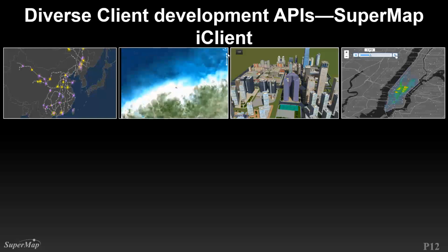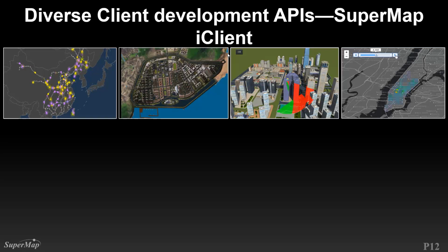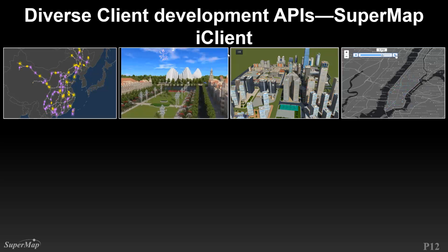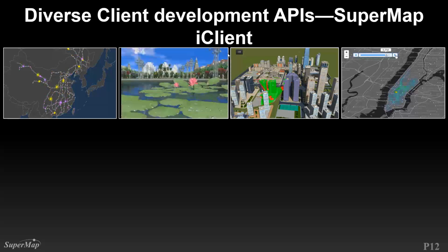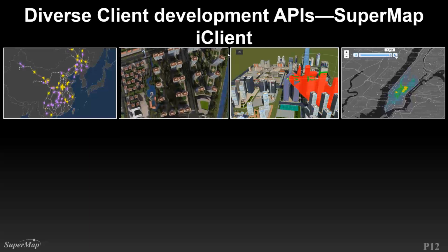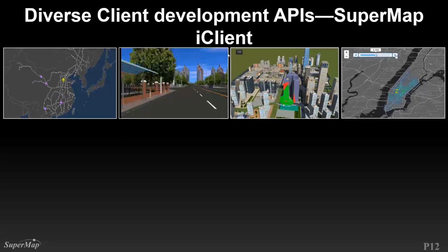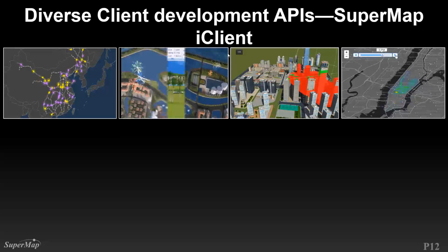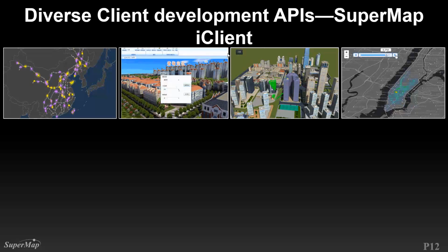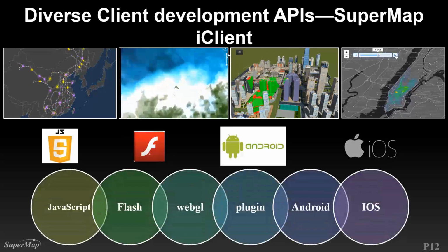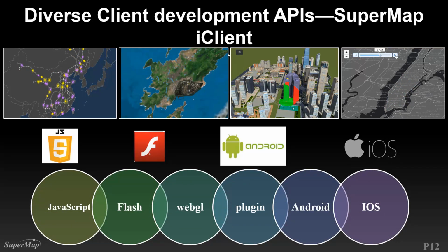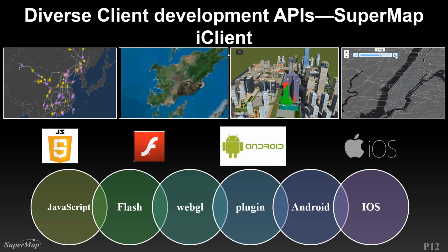Okay, now let's take a look at another important capability of SuperMap iServer. Another important capability of SuperMap iServer is the diverse development APIs offered. SuperMap iServer provides the client GIS application development toolkit, SuperMap iClient. SuperMap iClient contains packages for 2D and 3D application development that support web and mobile terminals, such as the JavaScript development framework for both mobile and web terminals, the Flash framework for 2D web application development, 3D non-plugin WebGL, and the 3D plugin development framework. SuperMap also provides packages that support native development for platforms including Android and iOS.